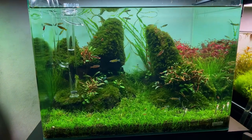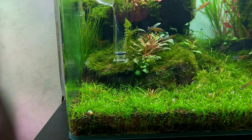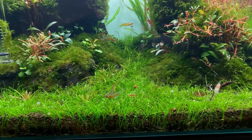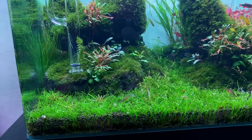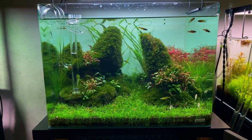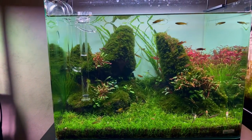Alright, so next step is to just do a large water change. And I'm gonna try to sort of gravel vac the carpet a little bit, because there's a lot of small pieces of fissidens in between the carpet. And if we just leave it there, then it's just gonna create a big mess. So that's the next step. Yeah, do a big water change, clean the glass a little bit, and then we're done.